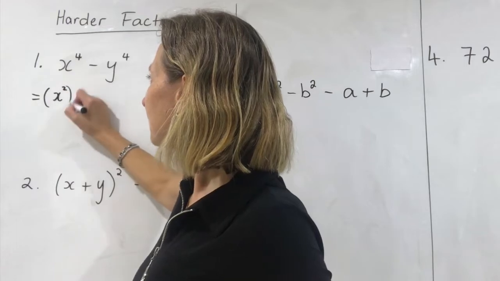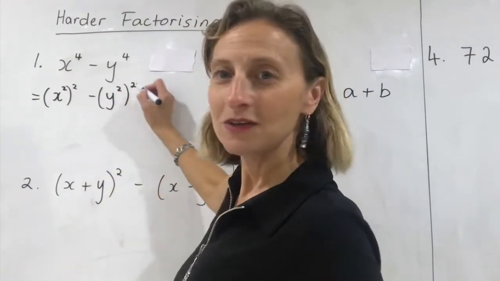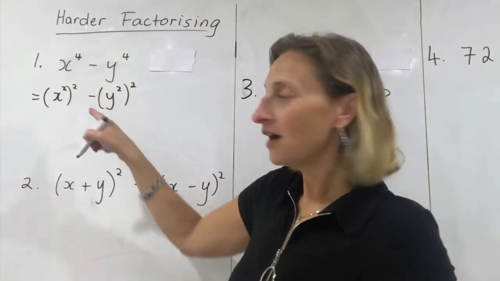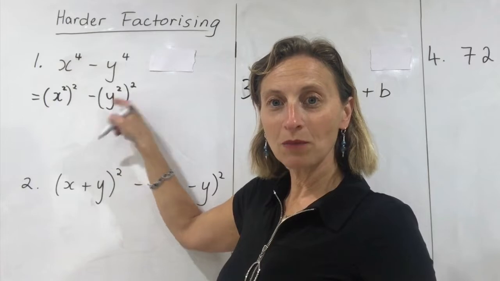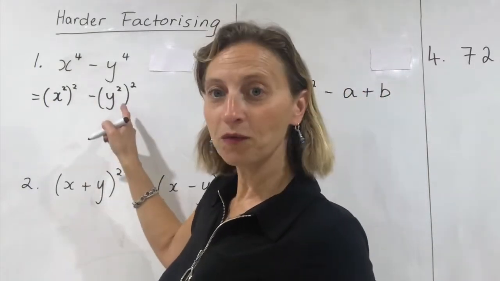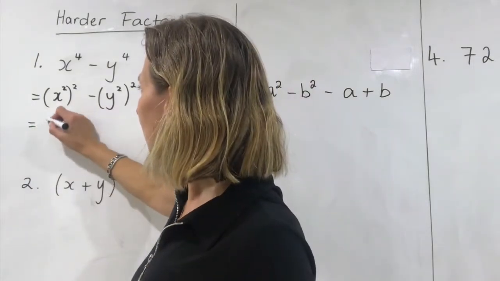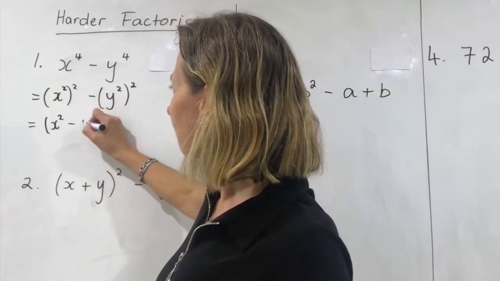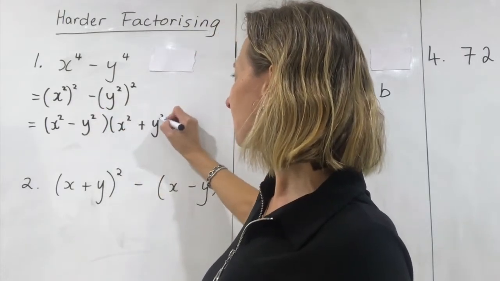I won't skip any steps so that I try not to lose any of you along the way. So I'll write all my working. I've written out x squared all squared minus y squared all squared. Don't forget when you have brackets you multiply the indices. I now have it in the right form for my formula, x squared minus y squared equals the first bit minus the second bit and the first bit plus the second bit.